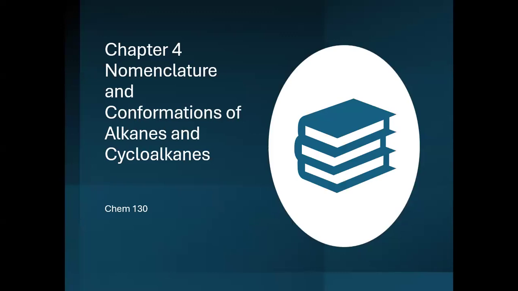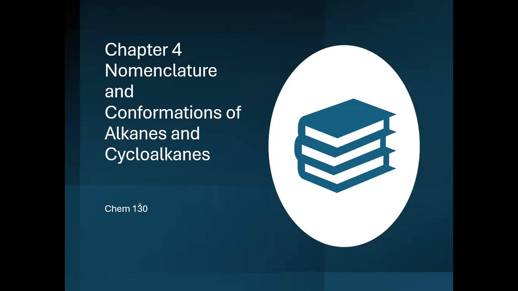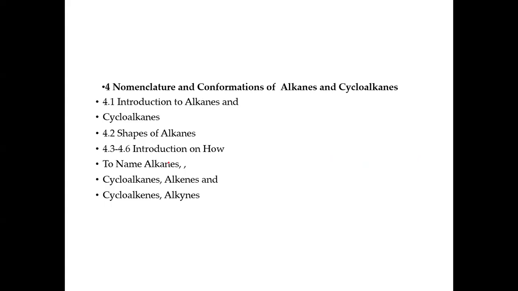Again, we are on chapter 4, the last topic for our long exam. We will talk about alkanes and cycloalkanes, of course, including the nomenclature of the alkanes and cycloalkanes. You've learned that in the laboratory, and for the most part you are already familiar with how alkanes and cycloalkanes look at the three-dimensional level.